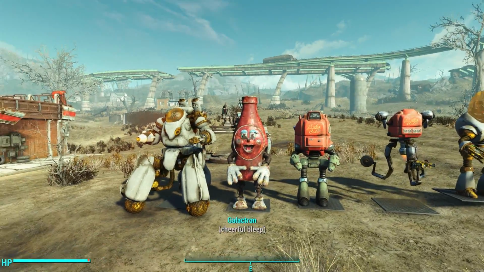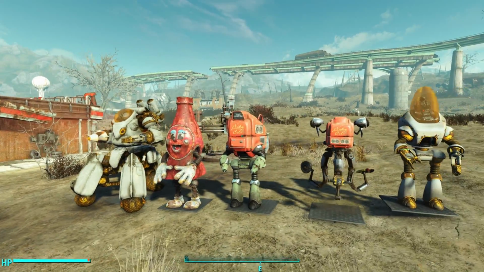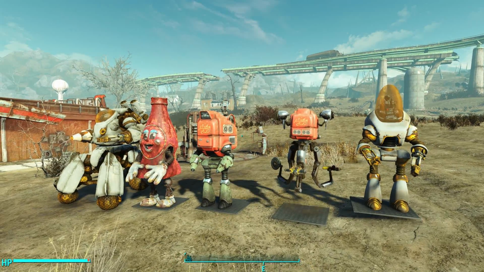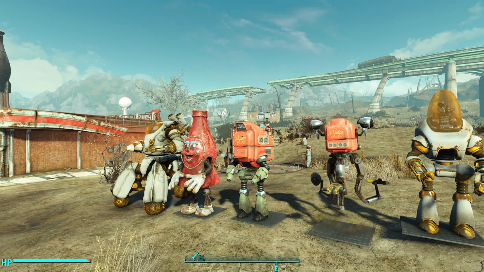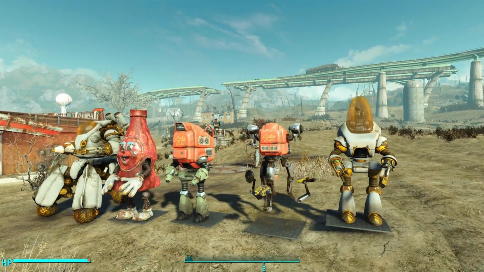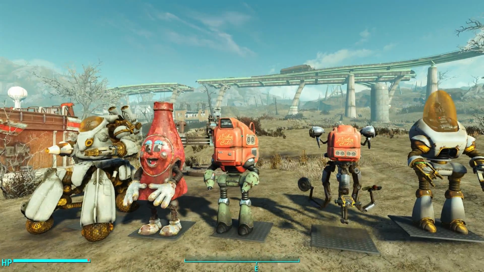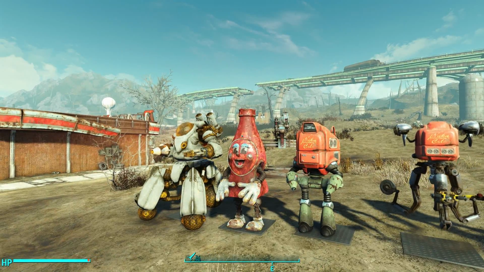Now, before you can build these, 2 things must occur. First, you need to have the Automatron DLC, and you need to have met Ada, the main robot companion from that DLC, because until you do that, robot mods won't drop off of robot enemies. So make sure you have Automatron installed, and then go ahead and start the quests by finding Ada.